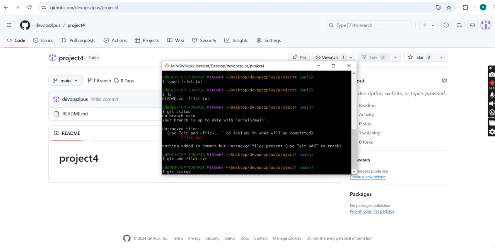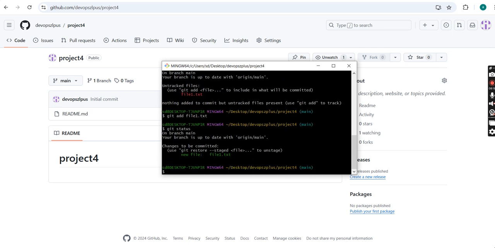Again we have to validate via the git status command. Now you will see the green color. Now it is under the staging area, correct? So now our file got a green signal, great. Now we have to go with the next one. I want to push this file to my remote repository. How can I?